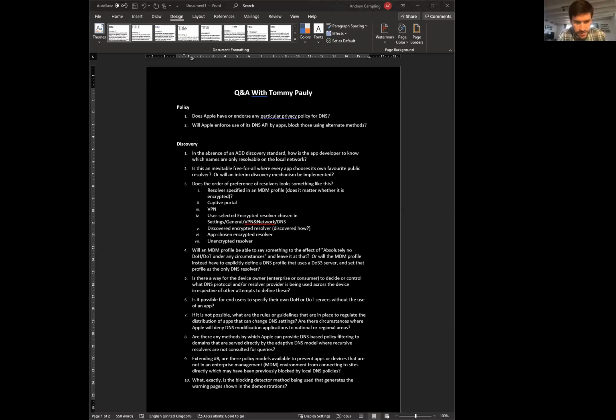Okay. So we talked about the order. Let's see. Will the MDM profile be able to say something like absolutely no DoT under any circumstances? Not right now. No. Nothing quite as simple as just saying I don't want anyone else to use this. Again, on a supervised device, like an enterprise-owned device, you can really, really lock down what can be done on the device. You can prevent apps from being installed. You can prevent profiles from being installed. You can do that.